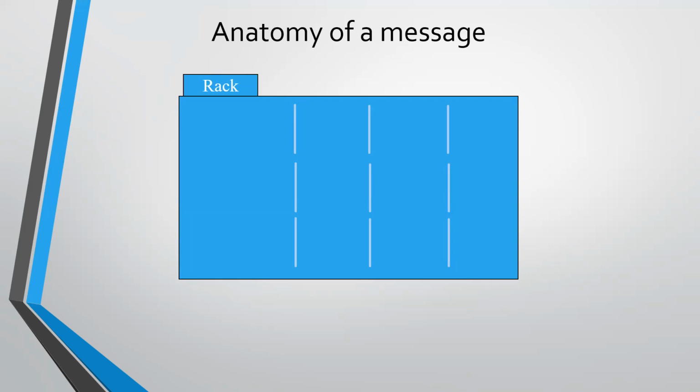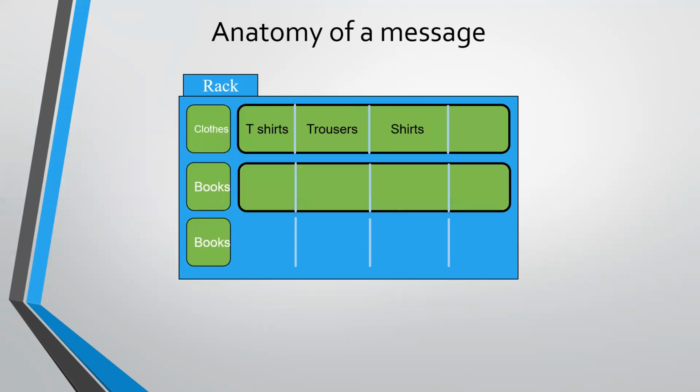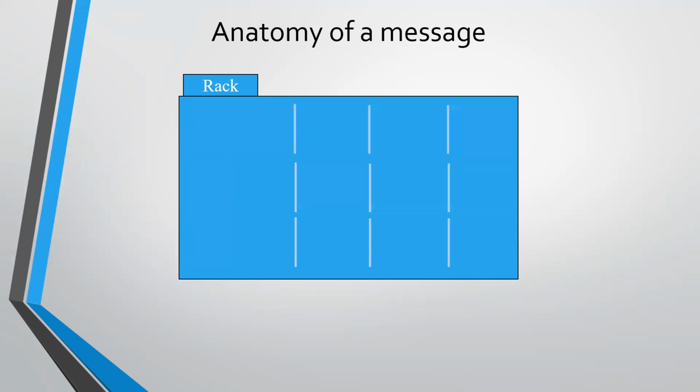So I would quickly like to take the help of a metaphor so that we can understand the structure of an HL7 message. Before that, I would like to ask you guys a question. Let's say that we are back in the 1980s or 1990s, and there is a power outage at your place, and it is completely dark, maybe 7 or 8 in the evening. You cannot see anything. What is the first thing that we would do?